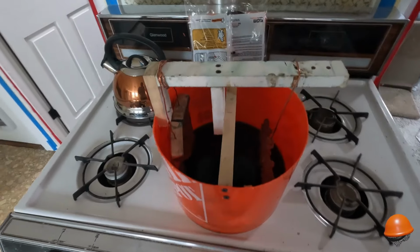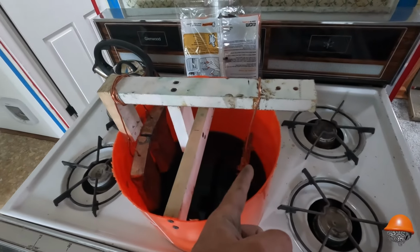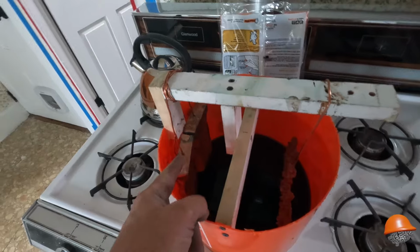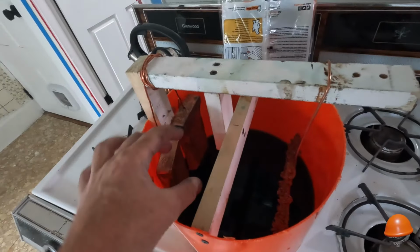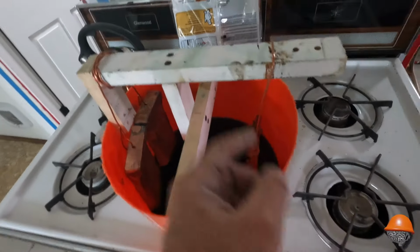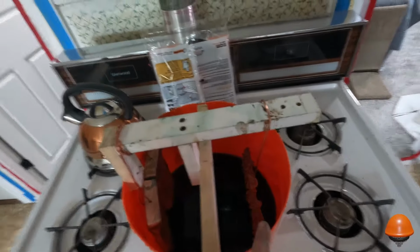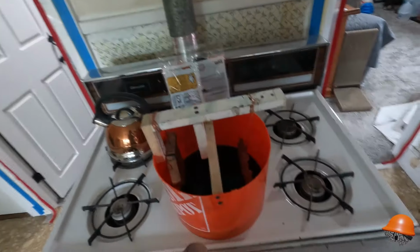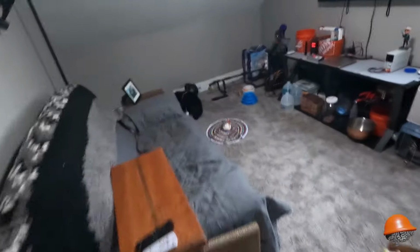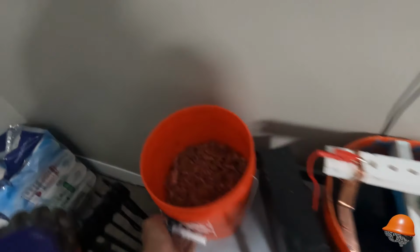So I decided to try something new here. Instead of having the bars over here, I put the bars on this side. You know, because it doesn't matter if it's cramped. I can get these in and out. This side, it's more open. I'm thinking, if I put the negative terminal over here, maybe I can stretch this for 4 days in between having to mess with it. You know what I mean? And I just loaded up the rest of the copper.